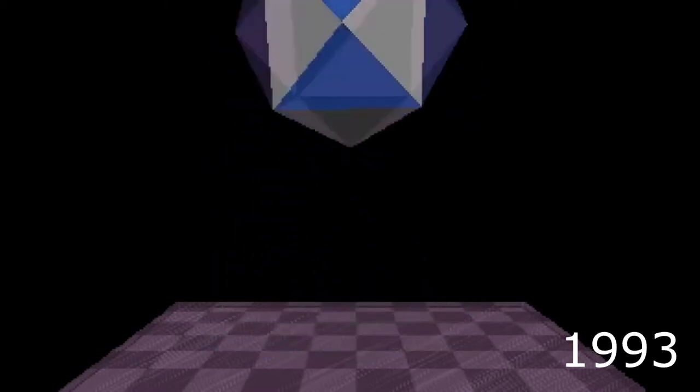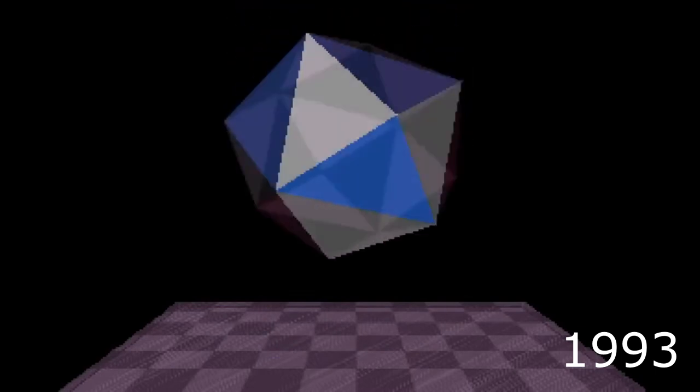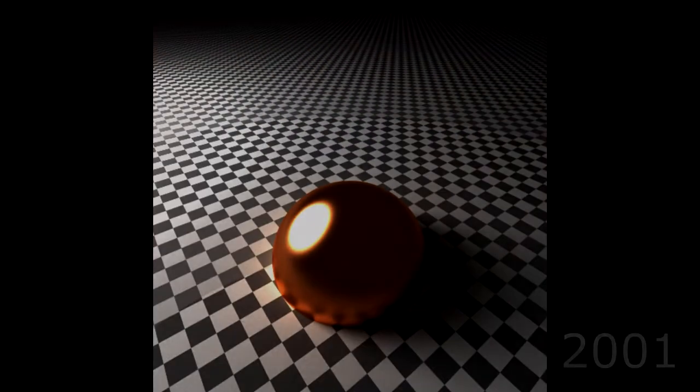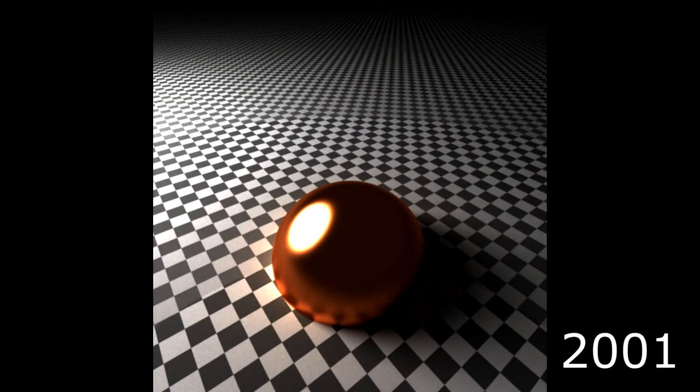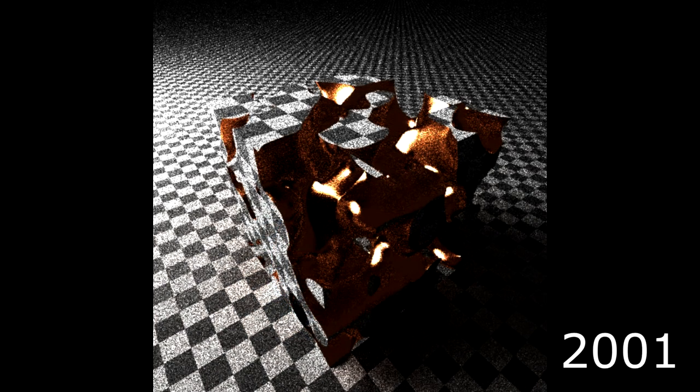I've been interested in computer graphics since I had my first PC, and I started watching demos around '92, '93. Demos were amazing. I really loved demos. I started around that time doing some graphic programming, doing demo effects, and some 3D programming. Around 2000, 2001, I became interested in doing ray tracing, especially path tracing. This knowledge would be very useful for my computer graphics hobbies a few years later.